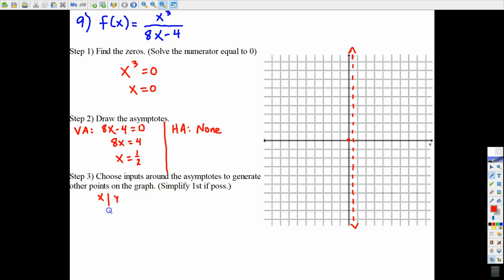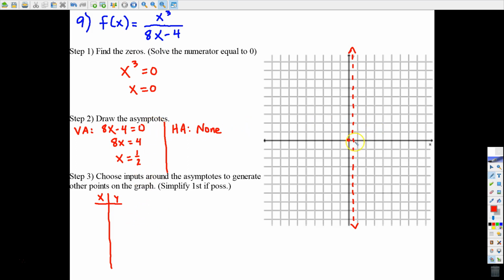And this is where most of your work is really going to come in. You're going to grab your calculator. And I would also suggest, it's a strong suggestion, if it's possible to do any canceling at this point, you definitely want to do that. In other words, if you could factor and then cancel factors between the numerator and the denominator, that makes putting the inputs a lot easier. But I don't have that opportunity here. I cannot cancel anything. I can't reduce this fraction.